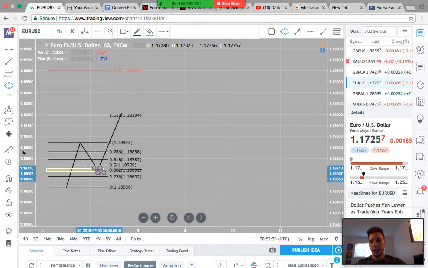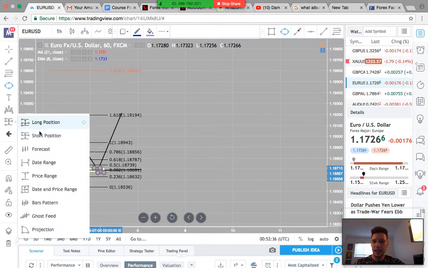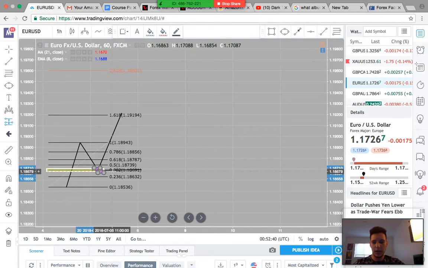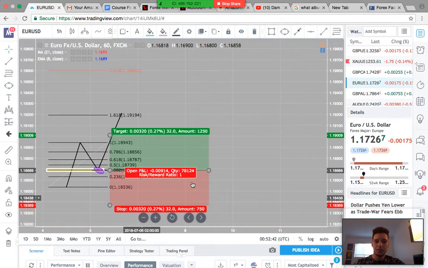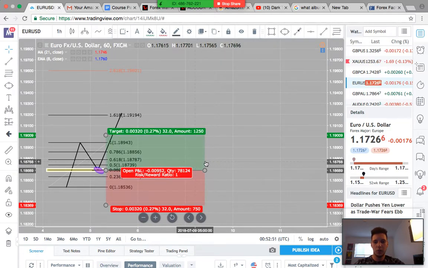Right here we're going to go into more detail. In this area we have our tools. I'm going to click right here, and this is the long position. I'm going to grab this one where it says long, and place it right where I'm going to be entering. You can clearly see it says 32 to 32. That's a 1-to-1 ratio. It immediately gave me a 1-to-1 ratio.